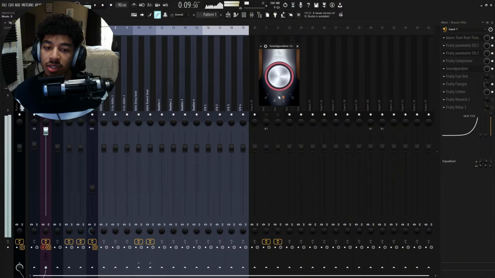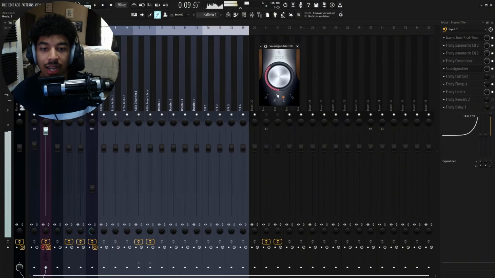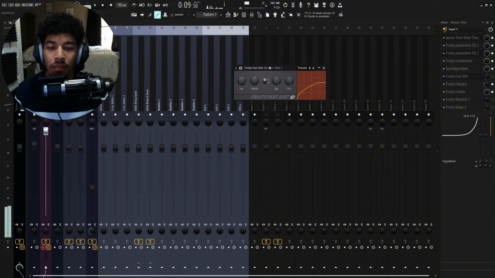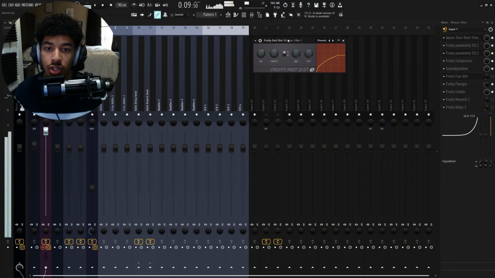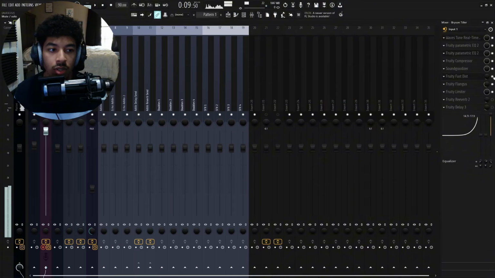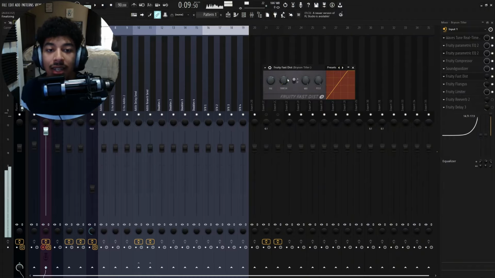Now, I usually keep mine on C or A, but for this situation, we're gonna turn it down because it's crazy cranked up. The only reason I had it up all the way is because you hear how quiet it is. The distortion is simple. If you have a distortion on your stuff, you can turn the pre up a little bit. You can turn the threshold down actually. So the threshold right here, let's just put it back on. The threshold is the same thing as the compression. It's the same exact concept.